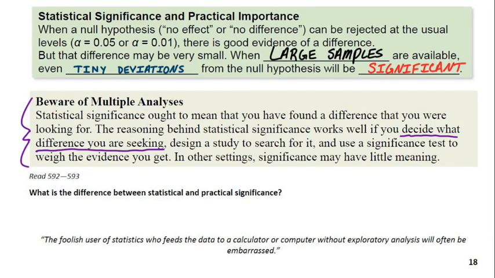So in other words, if you have a goal, right, you want to find a difference, like our first semester project, a lot of you had a hypothesis, you had a goal to look for a difference, and you stayed focused on that goal. You didn't start to look for other differences and claim there was statistical significance in some other form or fashion.